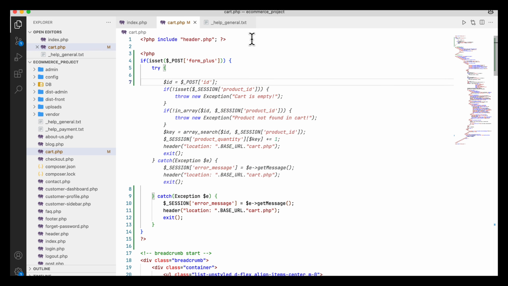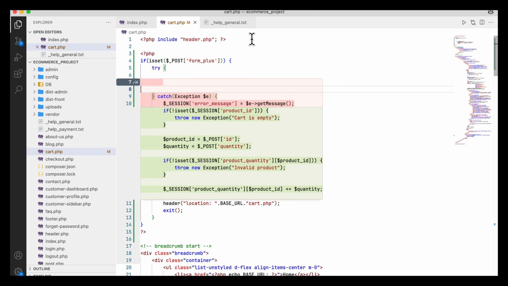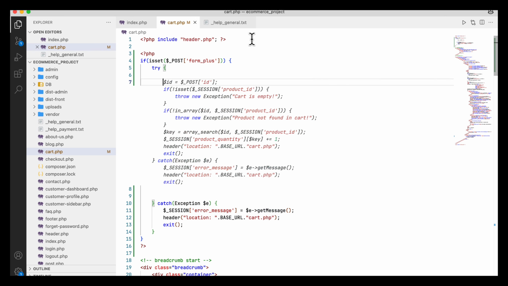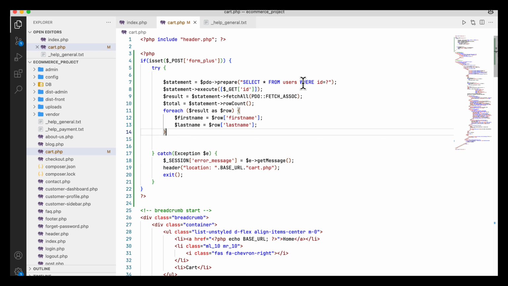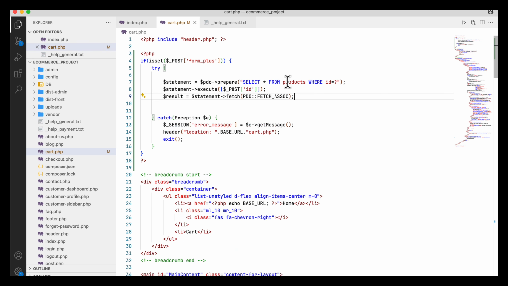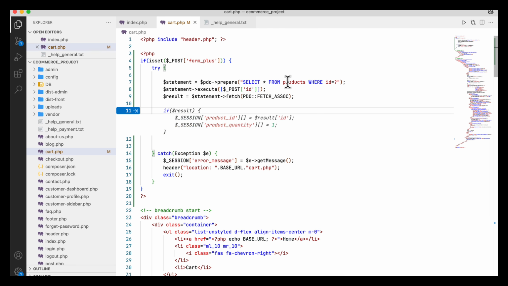Now I am going to check from the product's ID. I am going to get the product data, right? So I am going to select, PHP select, from products where ID equal to the ID that I receive here, that is the post ID. Result equal to this, and here I am going to remove all other items. So this is the result.